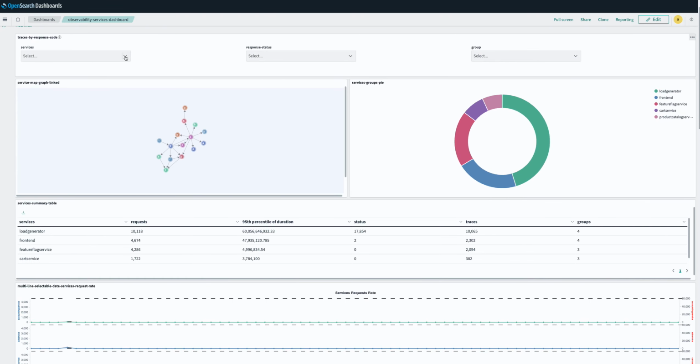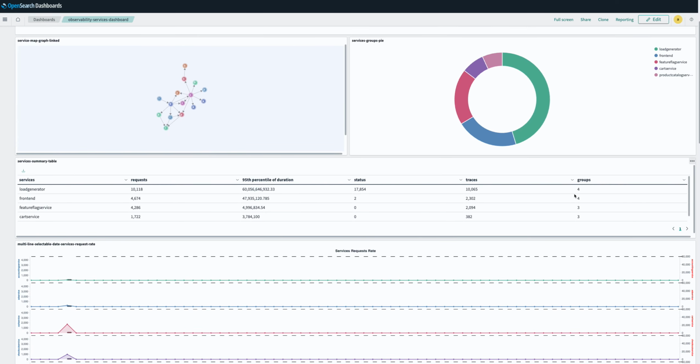We can filter by selecting any service name or a specific response. We also have a list of the duration of the services, and we can see the ones that took most of the time.